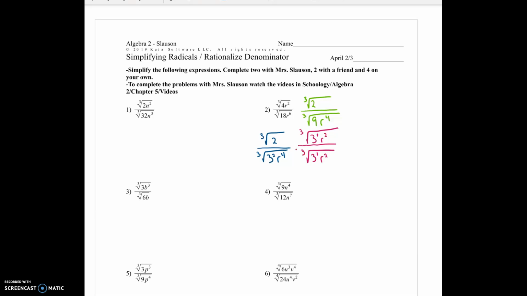So continuing on to step 4, the second part, for b, now I just want to simplify. So I want to multiply and combine the numerators and the denominators. So I always start with the denominators. I like to get that perfect stuff done. So now I have a total of 3 3's and 6 r's. And now that denominator is perfect, and I'm going to jump to rule number 5 for the denominator and take all the perfect stuff out. So 3 can come out and r can come out, but it has an exponent of 2.